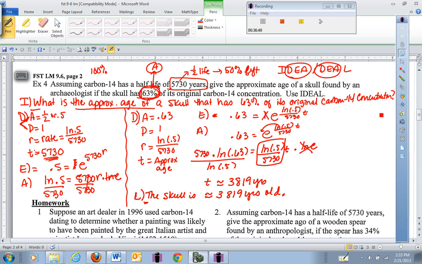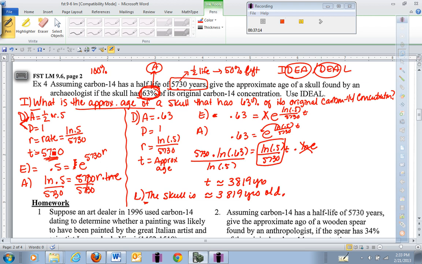So this one was kind of a souped up, super duper ideal problem in that we had to take the information with this number and compute what the half-life rate was. Because I need that rate then to write this as a function of time, because I really wanted to solve for the age of the skull. Well, 5,730 is an amount of years, but it's not the age of the skull. That's the amount of time in one half-life. So that becomes kind of a complicated problem. You will run into some problems that you have to do this with, but I think you'll notice them when you see them.